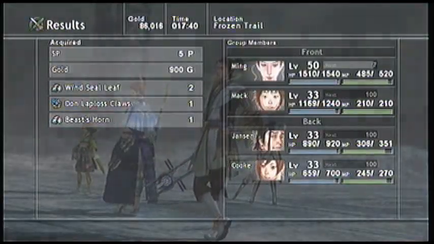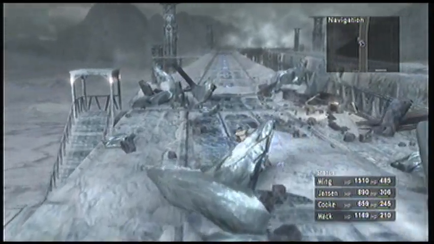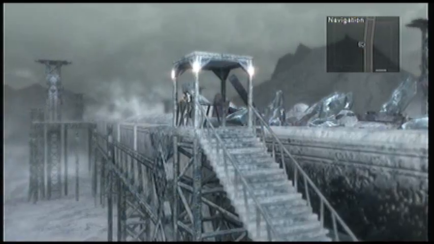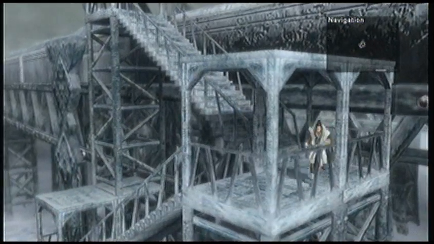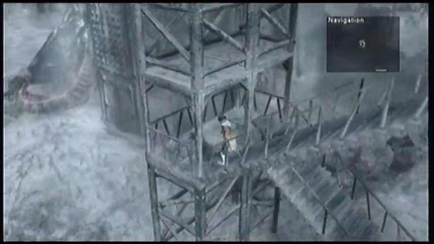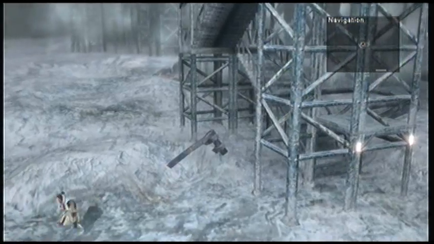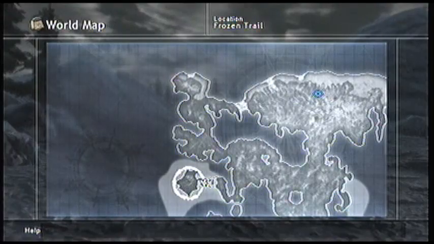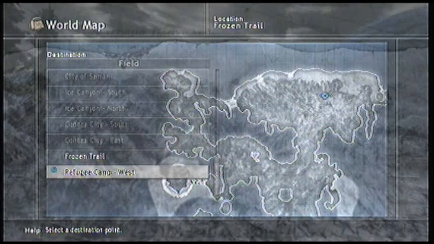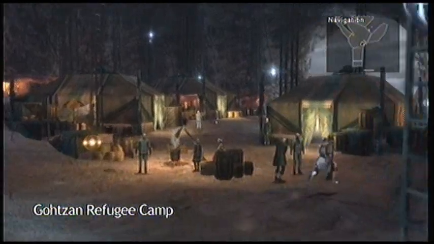As you can see, we got the Don Loplos claws in our inventory. It's a key item, and once you've defeated the leader, you've got the claws and you finish up that side quest. That's it. Now we don't have to go back to the Frozen Trail ever again. I promise. It's not mandatory, so we're done with that stupid place. So go back to the world map and go back to the refugee camp, of course. And let's go turn those claws in and see what we can get out of it.